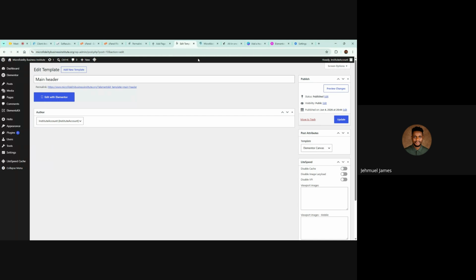Okay, great. Our header page is here. Tomorrow we're going to pick this up. We'll edit this header with Elementor. Everything we're building on the site is going to be built with Elementor. Drag and drop, pretty easy. Everything is going to be easy. You see how the whole thing works.